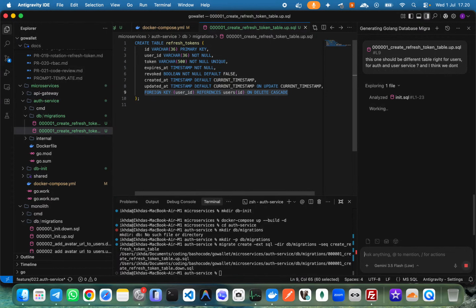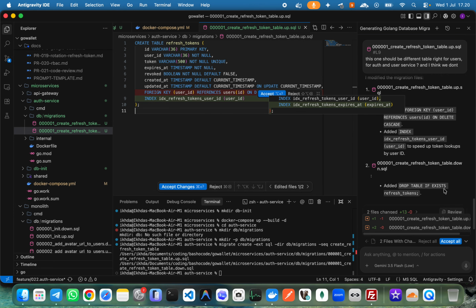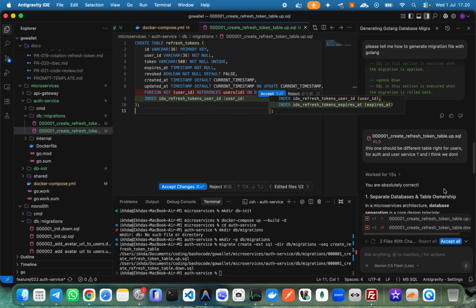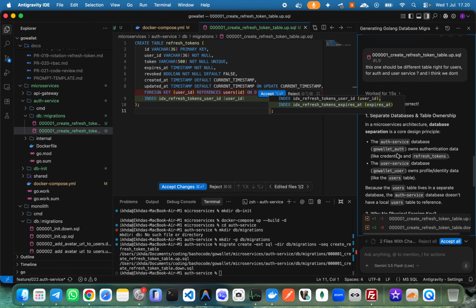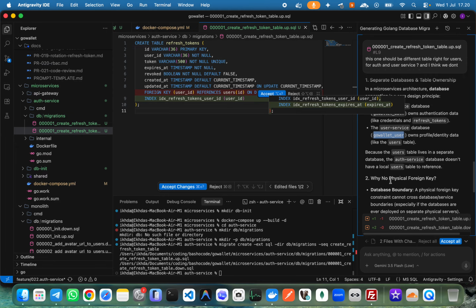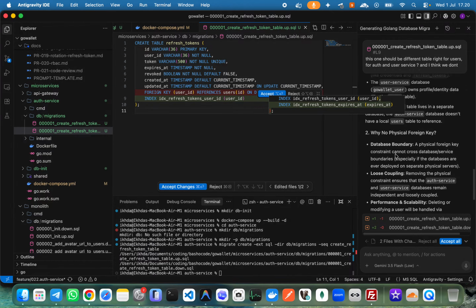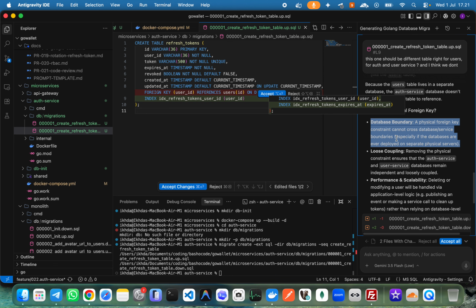Create refresh token table up, index idx user id. What is this one? You are also correct. Separate database: the table ownership in the microservice is that Golang Auth owns authentication data like refresh token, and the user service is Golang user. So why no physical foreign key? Because of the database boundary. A physical foreign key cannot cross databases, right?